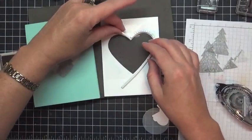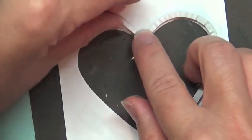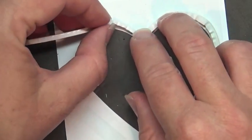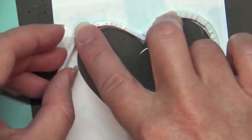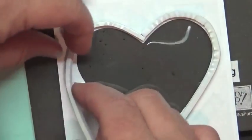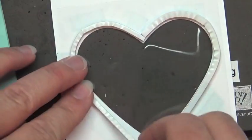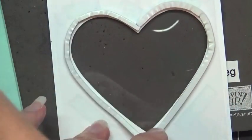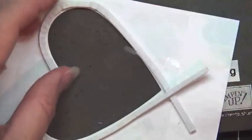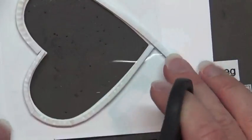So here we have this. I'm going to slide this just into the corner there so that it butts up. I left a little space there. I tell you I did that on purpose, but it was just a happy thing. And then I'm just going to bend this and adhere as we go around the corner. And the adhesive on these foam strips is terrific. Now this one, I have quite a bit of overlap at the end, so I'm going to grab my scissors and just trim that so that it butts right up to the other piece right there.